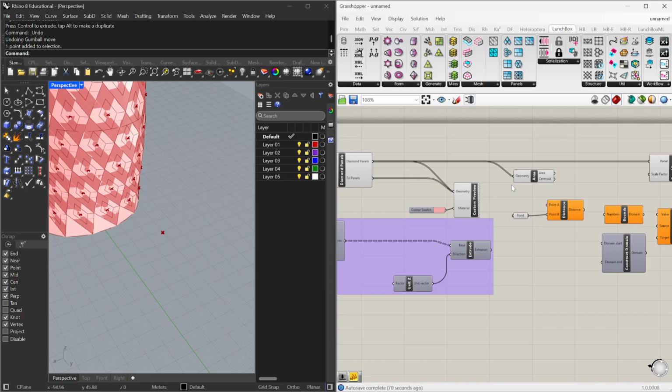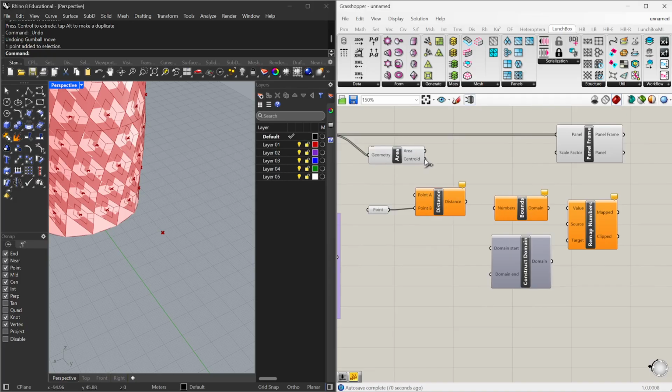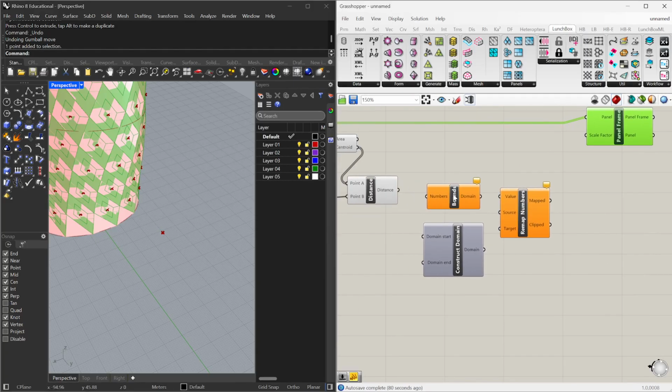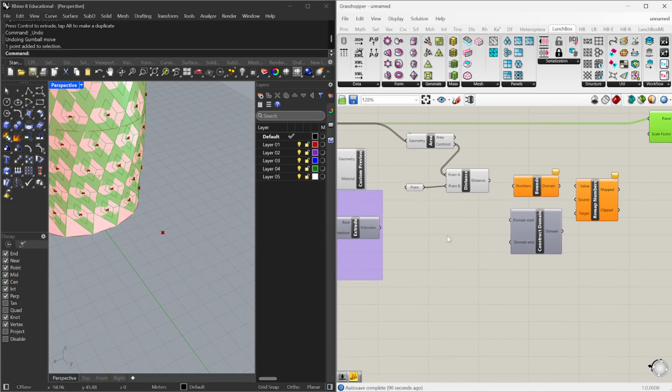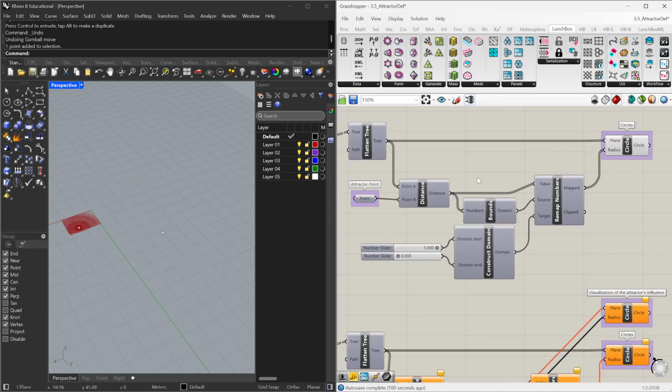Does that make sense to everybody? So that's where I'm scaling from. And I'm going to use the centroid as the point A. Okay? And now I need to reconfigure these accordingly. So again, I'm just going to put some number sliders in. 1.000, press enter. Plug that in. I'm going to Control C, Control V. 1.000, press enter.